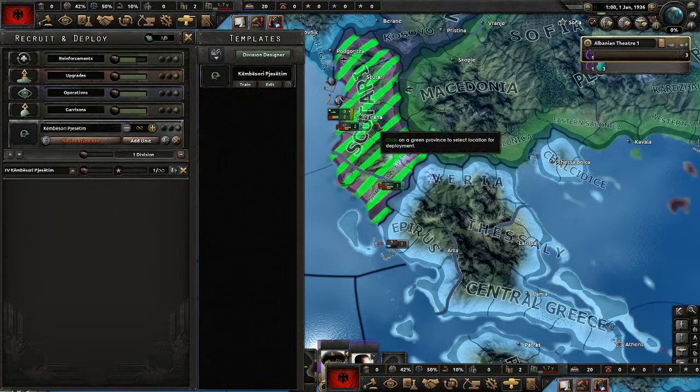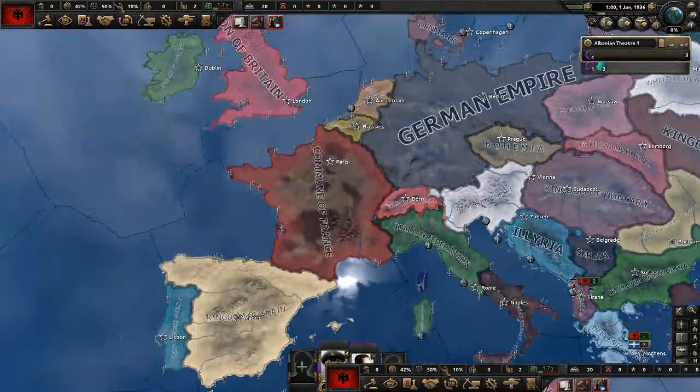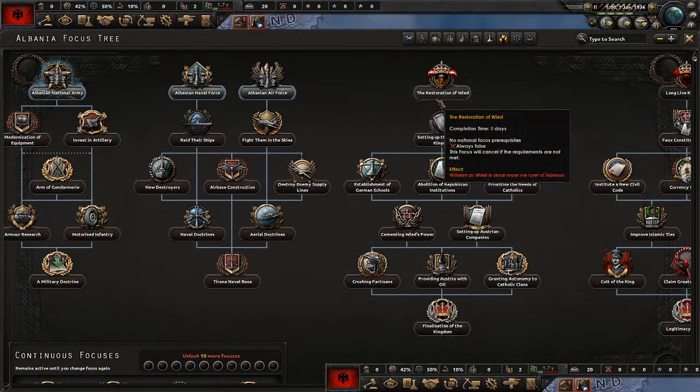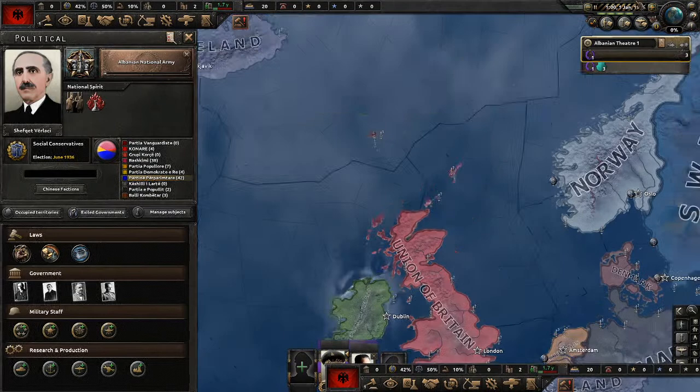So Albania starts off pretty weak. Usually in base game Kaiserreich, you wouldn't be able to do much as Albania. It's the only other base game monarchy. The focus tree requires you to become a puppet of, well, Austria, and that's not fun. But this one added a new option, the House of Zog. Alright, so let's go!